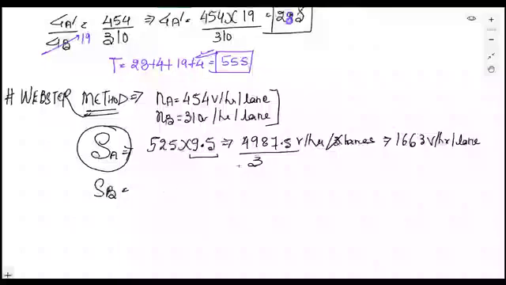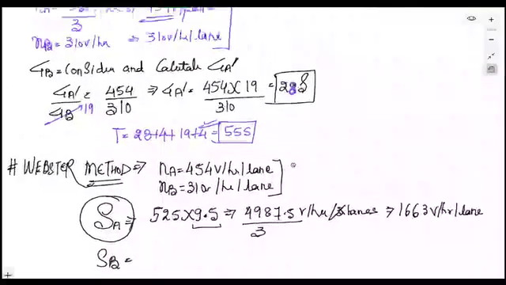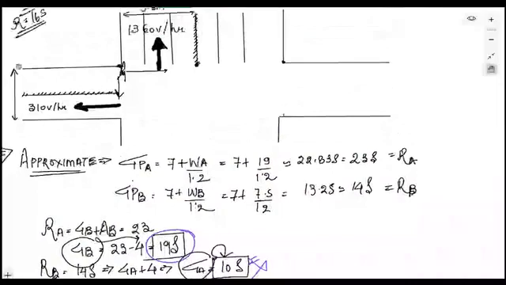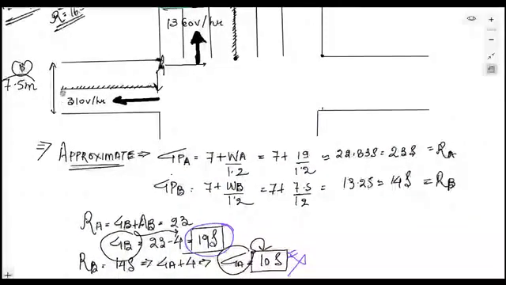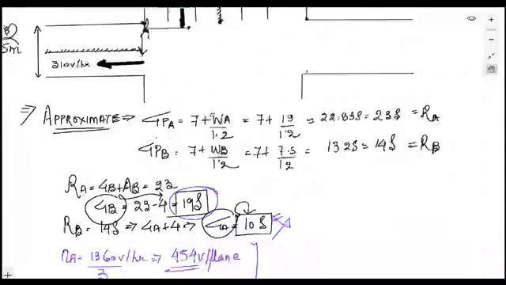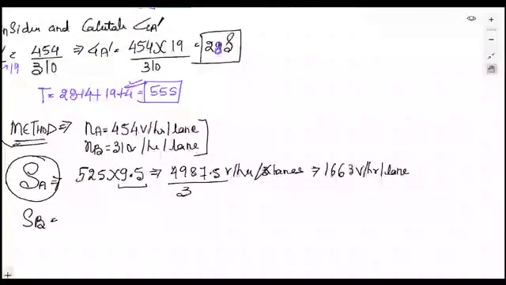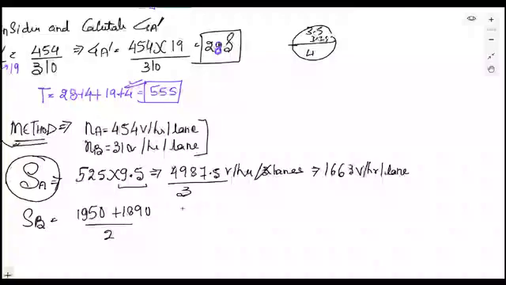Fine. Similarly, for road B, the total width is 7.5, so what is the approach road width? Half of that, which is 3.75. When you look at the table for 3.75, the value will be between 3.5 and 4. One 3.5 value is known, one 4 value is known, and 3.75 is the mid value, so we need not interpolate; you can just take the average. This is 1950 plus 1890 divided by 2. These values are given in the table, you can just check the table. This will be 1920 vehicles per hour.